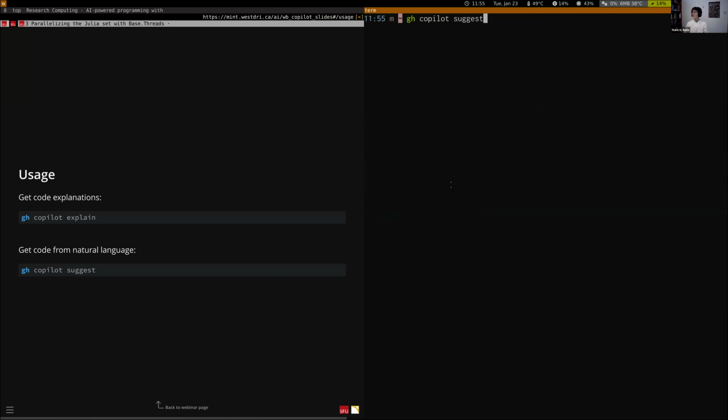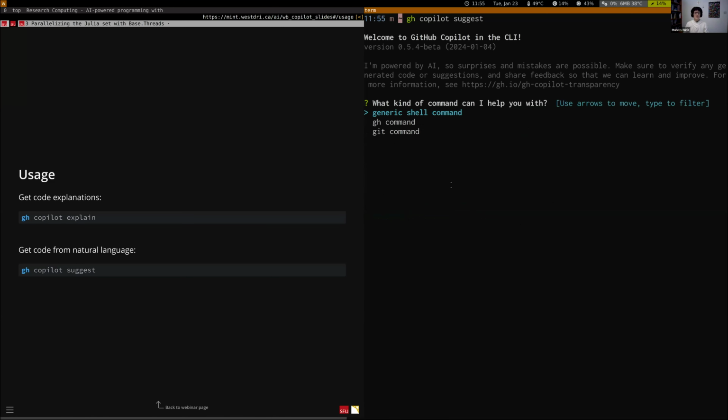And actually, I tested it on the Git command yesterday, and it gave me a totally wrong result. So be careful what you're doing. So let's see whether I'm getting a wrong reply here as well. So I did select Git command here. So how do I discard unstaged changes in Git?